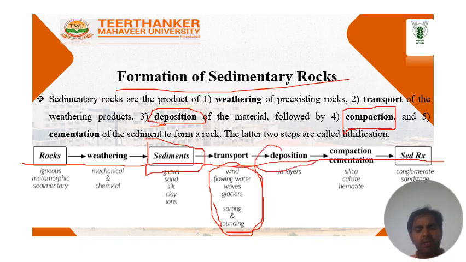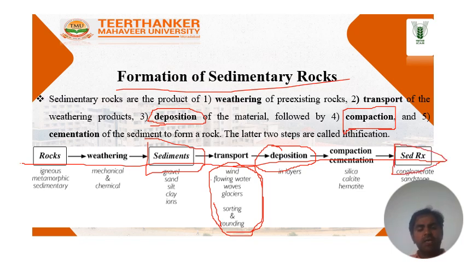You can see here, after depositing of that material, I have already told you that so much gummy material is already present in those rocks and minerals, so after depositing, this material is compacted and cemented. Then after cementing of that material, it is converted into the new product, and that product is known as the sedimentary rocks.